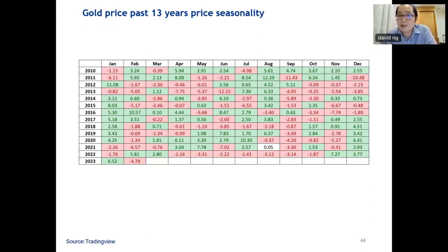Now, the August seasonality impact is more about physical jewelry demand, because India's season of buying gold usually starts then, and that's the period where they start to buy a lot more. So that's where you start to see this kind of pattern. And obviously December is year end, another period where there's a lot of physical buying as well. So these are pretty much the seasonality for gold. Now, you can't use this as a way to position your trade. You can use this as a guide.